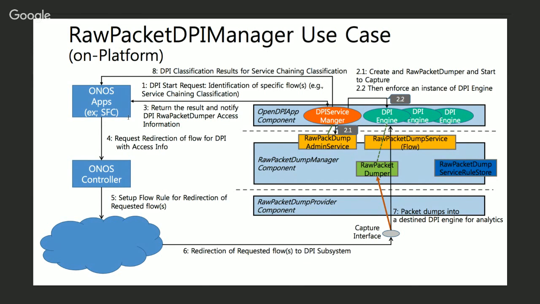Actually, the main purpose of DPI is for analyzing the user data traffic. Of course, we can analyze control or management traffic for debugging purposes. If someone puts policy on that, it's completely controlled. Actually, it doesn't make a difference from the DPI engine point of view. Whatever traffic it is.